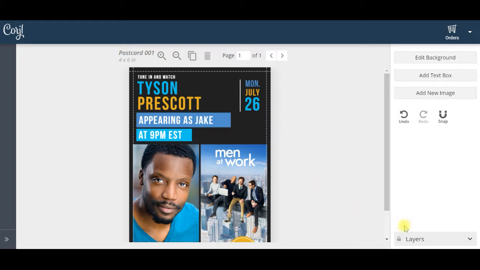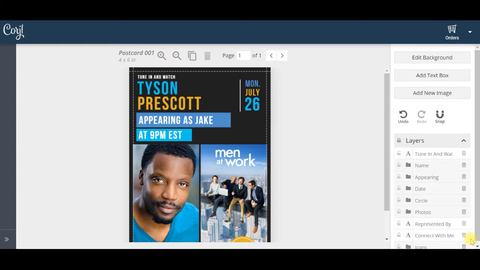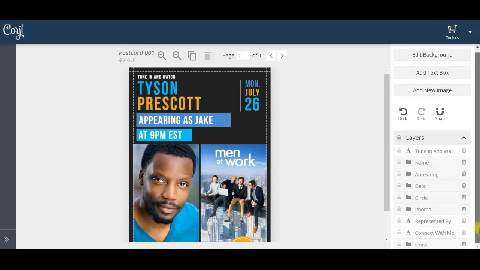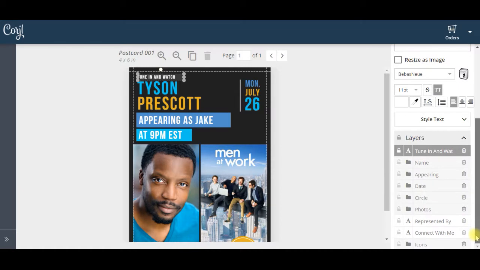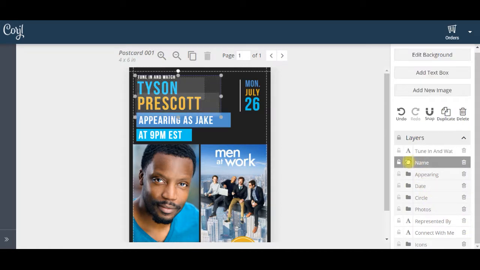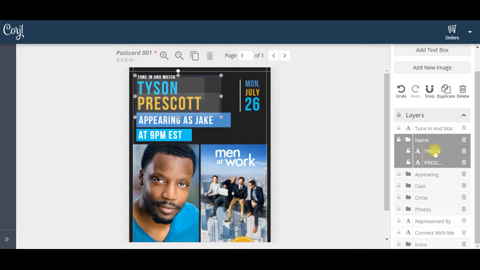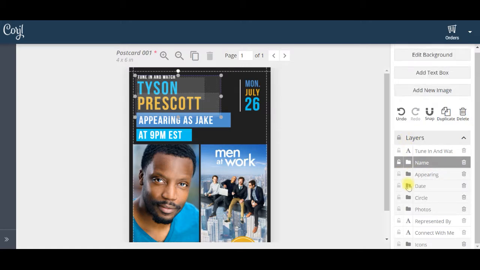The other way to reach them is on the Tools panel. There is this Layers drop-down menu, and in here you can get to all the different elements. I've put some of them in folders to help make it a little more organized. We can drop down this folder and see the first and last name there, so we can select them that way.